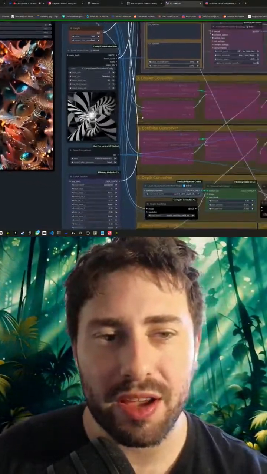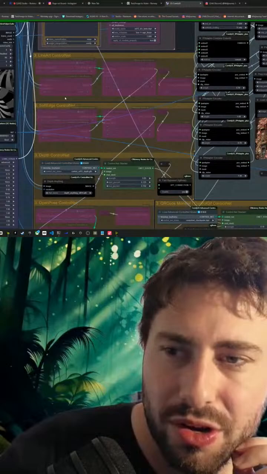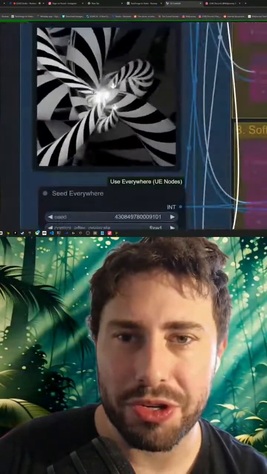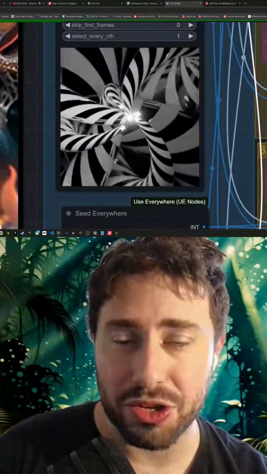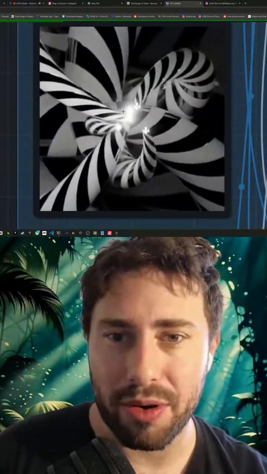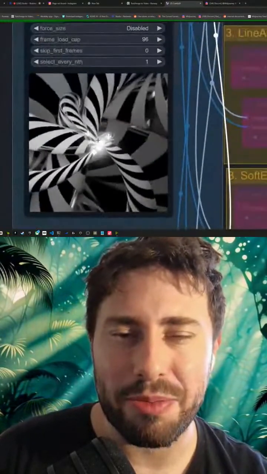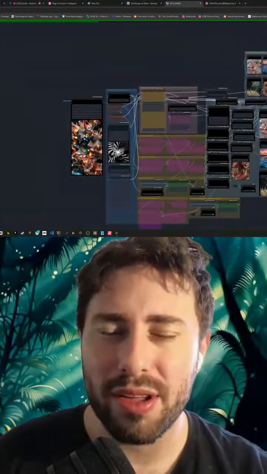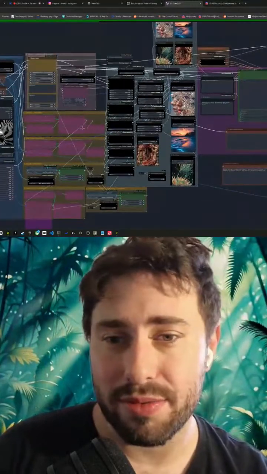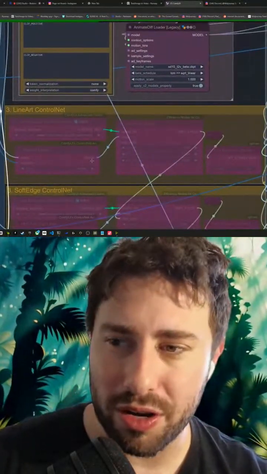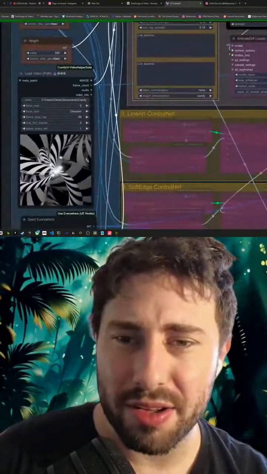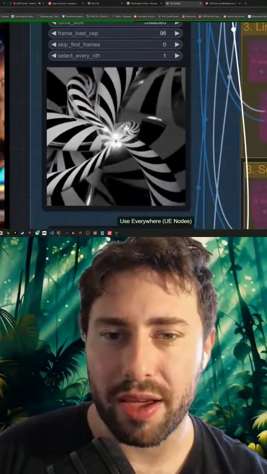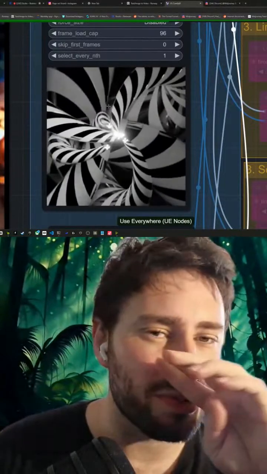But like I was saying a few minutes ago, there's different kinds of control nets that are good for different things. For this one, I used a depth map control net, which, as the name suggests, is good at getting a depth map from your input. And it doesn't have to be a black and white video, by the way. It can be any video, and it will derive a depth map from that, and it will paint over that depth map, essentially. There's also a line art control net, and what that does is instead of getting a depth map, it will generate lines of the contours of the image.